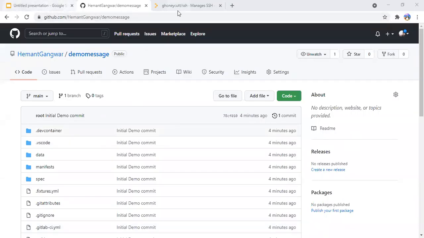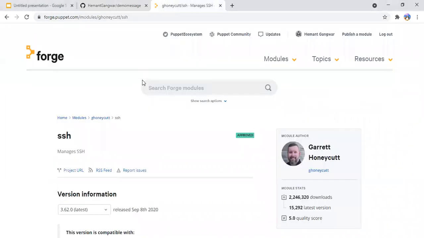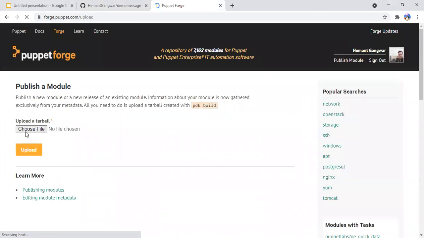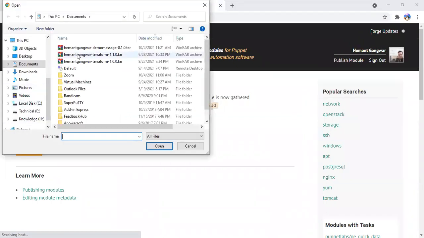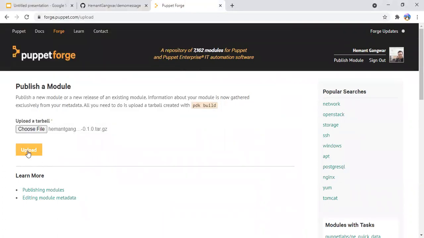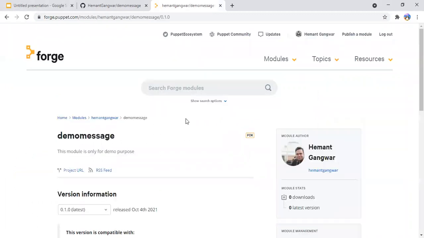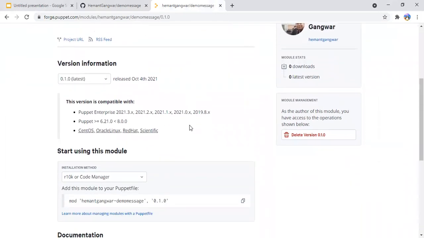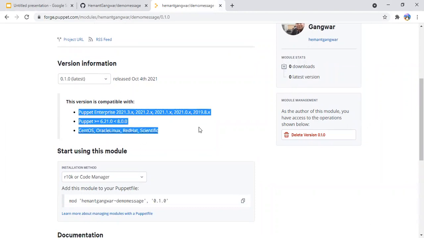Now just quickly move to the Puppet Forge and publish a new module under that name. It will ask you from where to upload. I have copied this file over here on my local system, so let me quickly upload it. Now it will ask you for the upload tab. If any errors are there, it will show your options. Our module does not have any errors, so it's uploaded fine. Now give your basic metadata information as per your generated metadata.